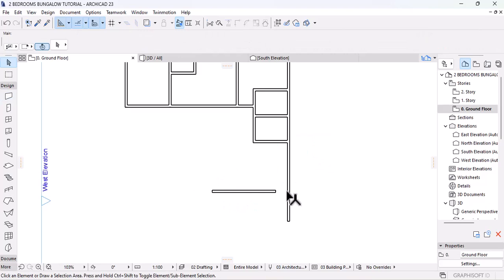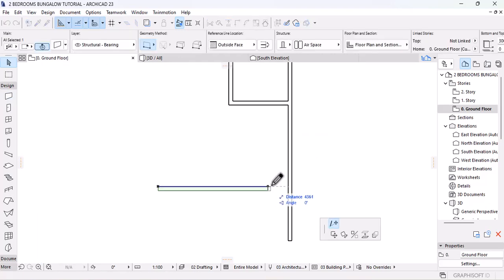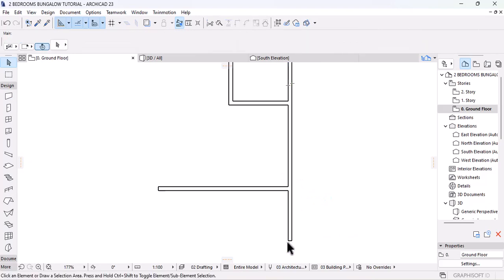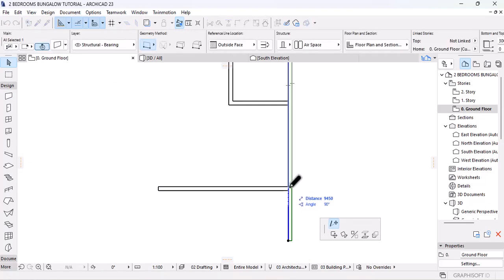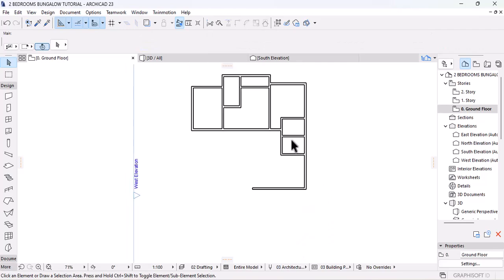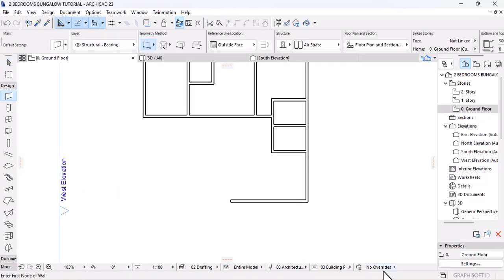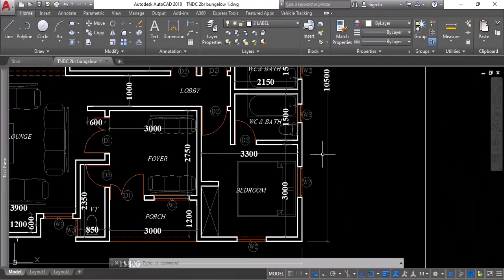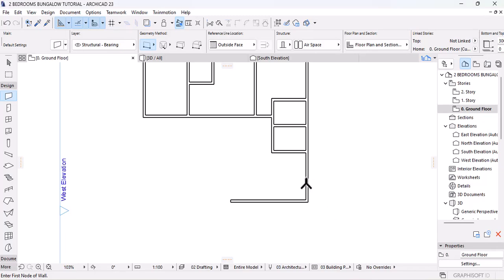It's going to drag the wall to this particular wall. Then drag this one down. Drag it back to meet the node to measure this horizontal line, which is 3,300.